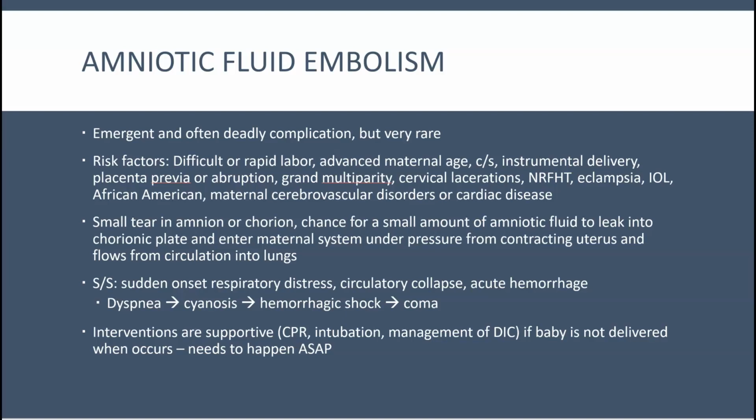So she's going to have that shortness of breath, onset of respiratory distress, kind of that sense of doom. We might see that initial change in SpO2, but this is more serious than a pulmonary embolism in the way that it leads to hemorrhagic shock via DIC and eventually intubation, cardiogenic shock. All these things kind of happen as sequelae. So it requires very, very immediate supportive interventions in the way of CPR, intubating the patient, managing the DIC symptoms. If this occurs while baby is not delivered, baby needs to come out ASAP. If baby has just been delivered, then it's just a focus on mom.